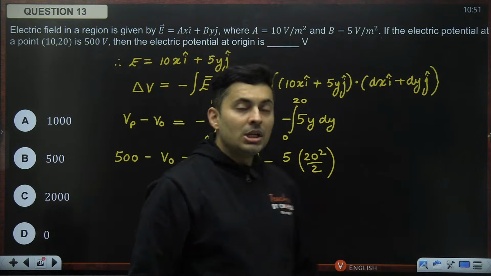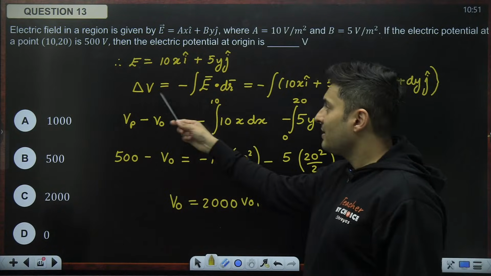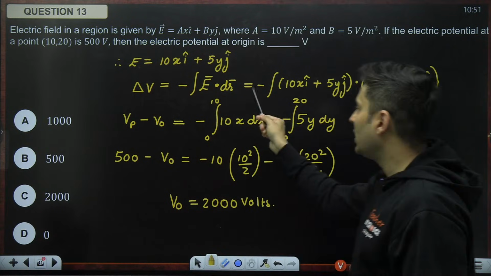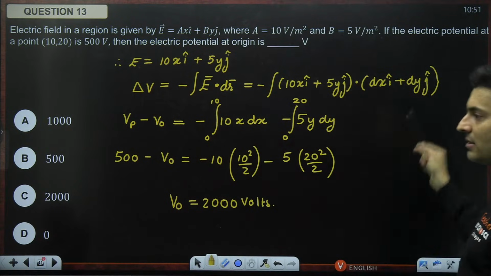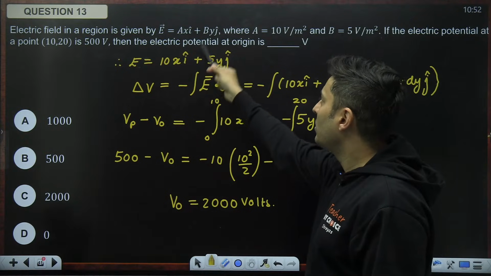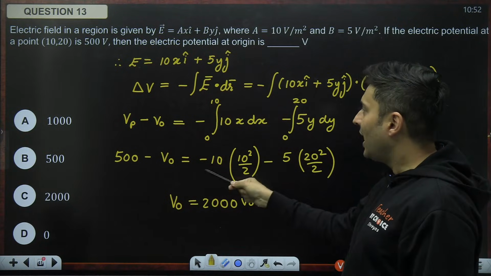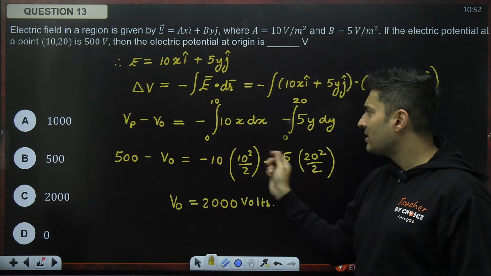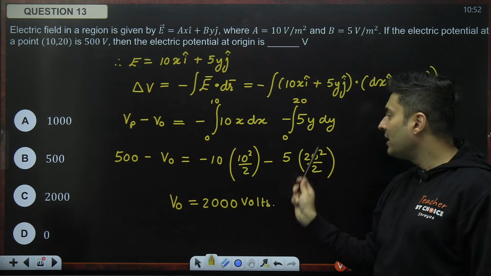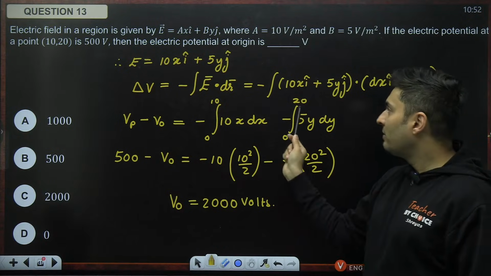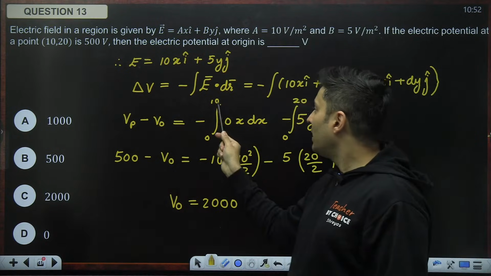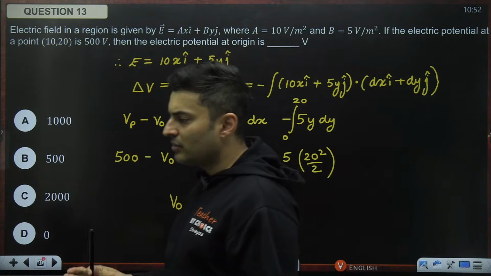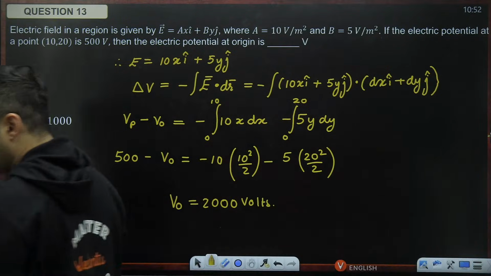Okay. So this formula is important. Voltage difference is negative E dot dr, and dr is a small displacement, so dx i plus dy j. Electric field was already given. Do the dot product and integration. When you integrate with x, only integrate the limits of x. When integrated with y, integrate only the limits of y. So I have taken the y coordinate over here, and here I have taken the x coordinate. That's all. That is the only place where confusion can happen, if at all.